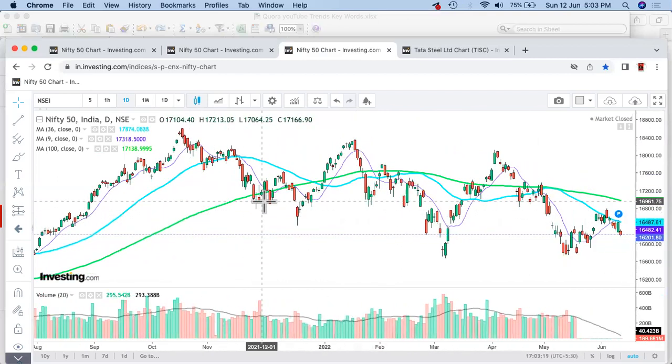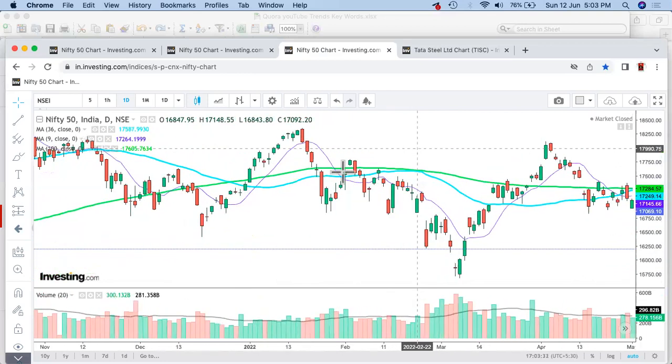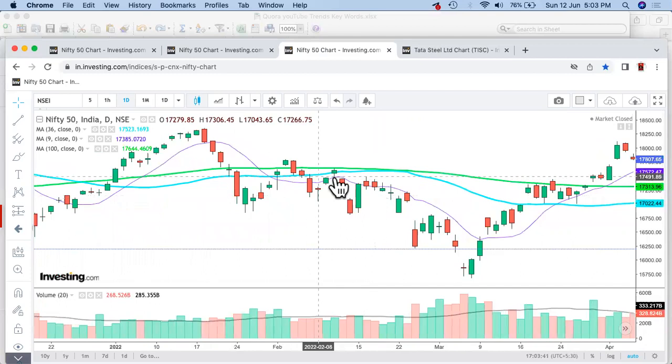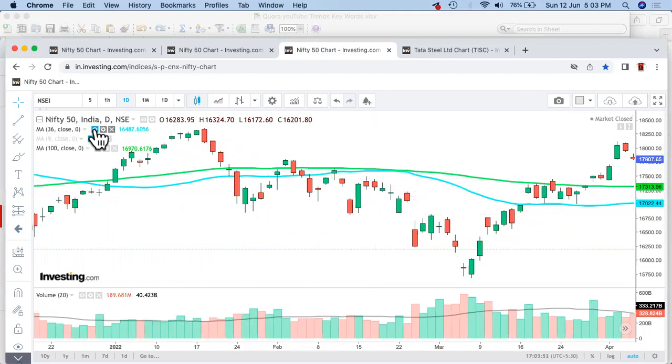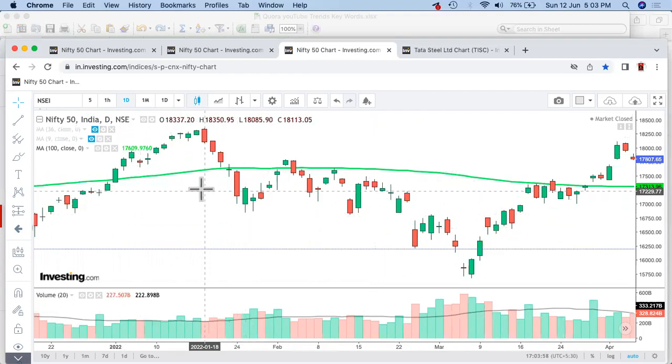See here, probably at this juncture it started giving us crossovers. But here again, if you see, yes, it was still an uptrend, and over here probably it started moving in a downtrend direction. So if you are a long-term player, once you know that your moving average has started coming down, right, and it is not going beyond this point, probably this would be a termination point, right? Because till here my moving average is still up. For example, if I see over here, I'll just freeze these moving averages and see only the 100 one, right? It is still positive.